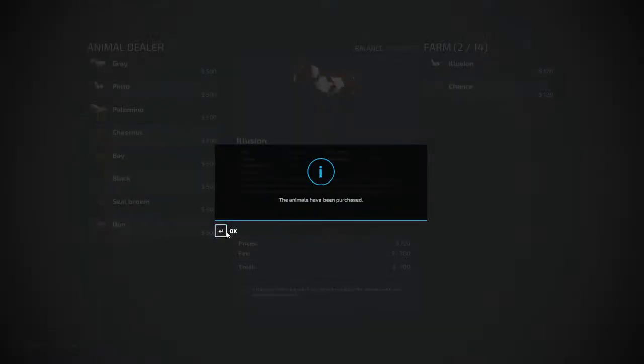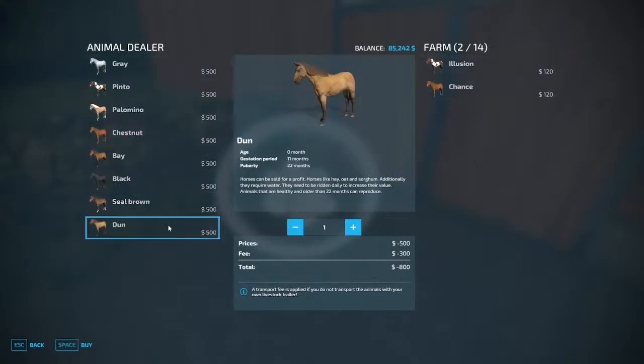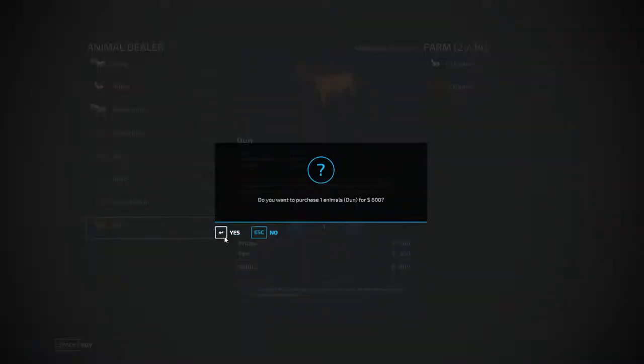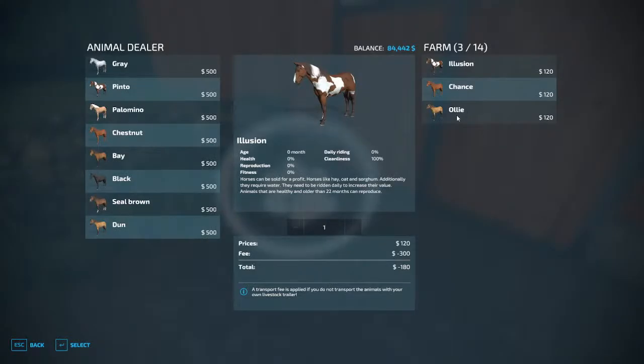Okay, what's next? What's his name? Chance. Ooh, yes. It's a good name for a horse. Chance of you seeing this. I want this one. And a dun horse whose name is Ollie. Switch. Okay, but I gotta figure out how to do it. I don't know how to change it. That's okay. So we'll do it.